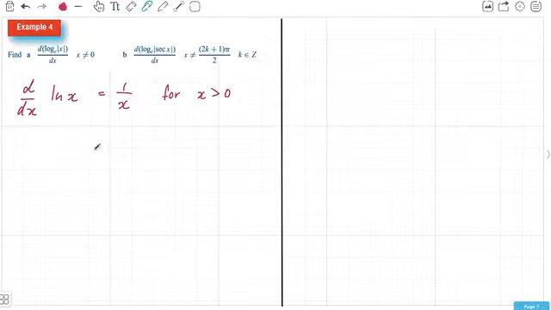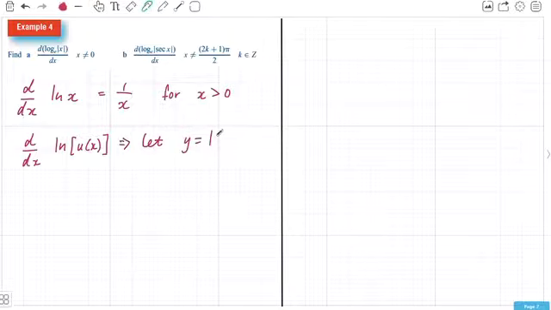Now I want to derive the more general result for the logs, which is if you have to differentiate d dx, the logarithm of a function of x. I'm going to use u of x here. Now what we're going to find is that we differentiate what's inside the bracket, so the derivative of u of x, times the derivative of the whole thing. This is because we're really using the chain rule. So let what's inside the function be u, and let y equal log of u.